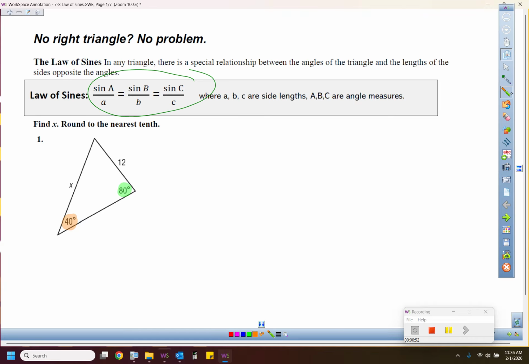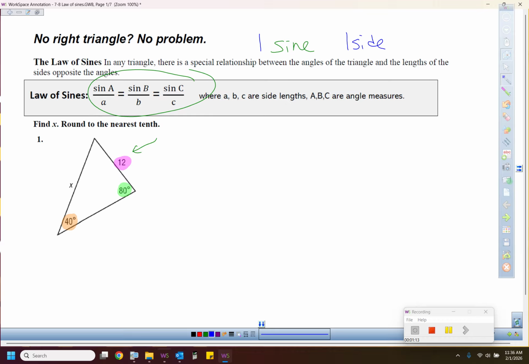Here's how I know which one to use between the law of sines and the law of cosines. It's about, in the triangle that they give you, how many side lengths do you know? And you see on this one, we know one side. The word sine sounds a lot like side to me. So it's like one sine, one side. We'll learn next time that cosines, co means more than one. You'll have more than one side, but today, just one side right here.